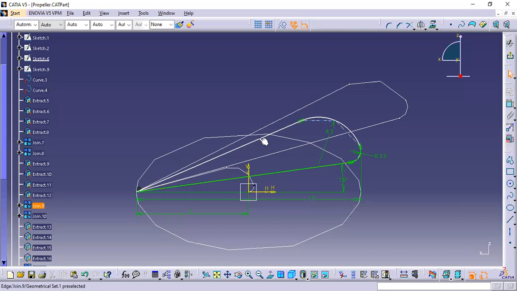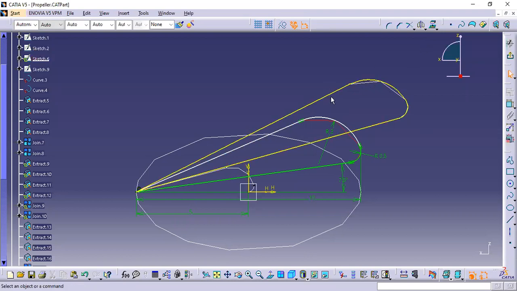For the third profile, we do not have to draw it, so we can just hit the projection and, for example, hit this one. We will see that it already created a projection from sketch 2 in our new plane. So we don't have to redo it again.